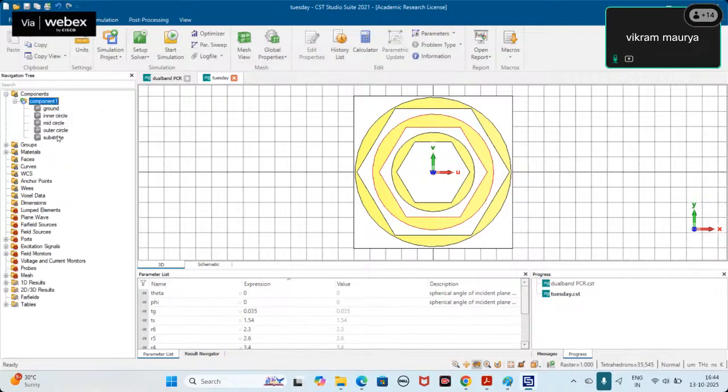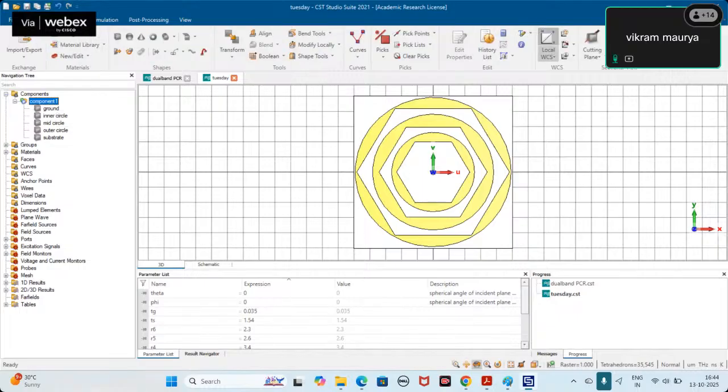Select this component part completely, with the ground, substrate, and all the circles of this metallic ring. Then go to this modeling, because modeling is responsible for all the designing purposes.